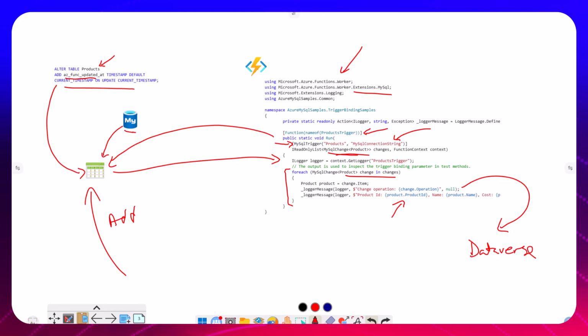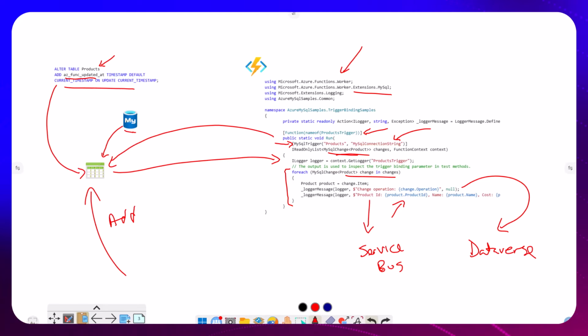So this looks really cool to me. This is a nice update. We always like these kinds of patterns for being able to sync between systems. It might be a really good one for a master-child scenario: I update my MySQL table, but maybe instead of pushing these out directly into a database, I might send them out to Service Bus. That would be a good way of doing a pub-sub pattern, so we could send these updates to different systems. Might be quite a good way of doing it.